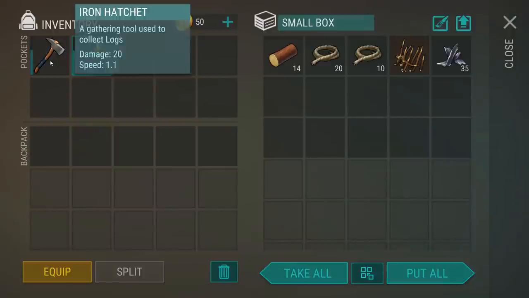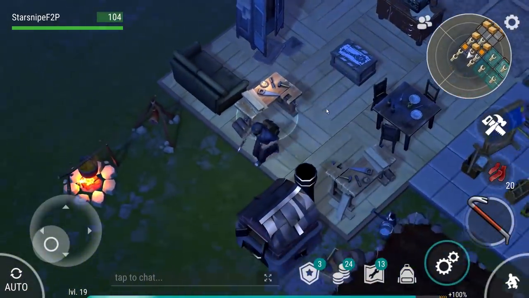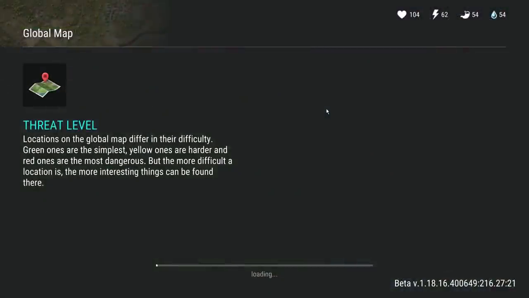And beautiful. I am bringing this iron hatchet just in case we come across anything we might want to chop down, like an oak tree, and then process into the oak planks that we need, since we are 2 oak planks short. But long story short, bada bing, bada boom, let's make our way over there.